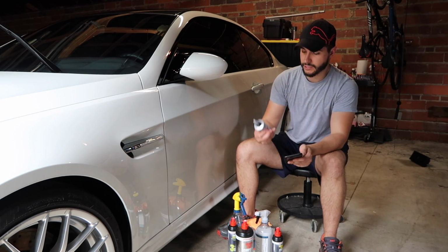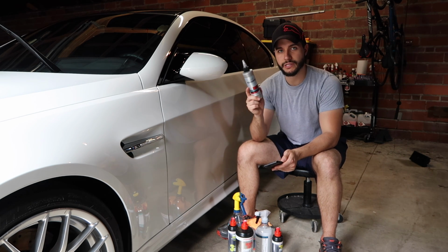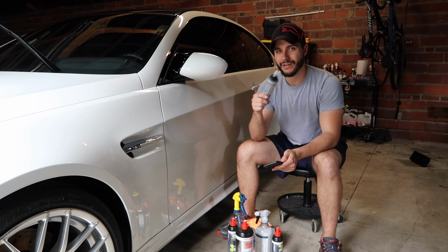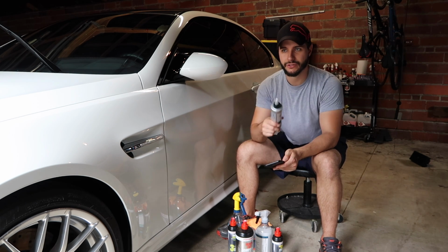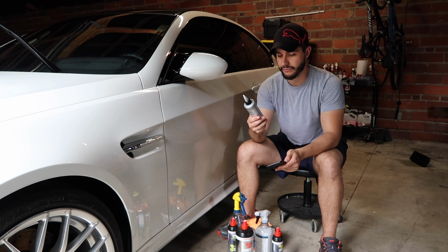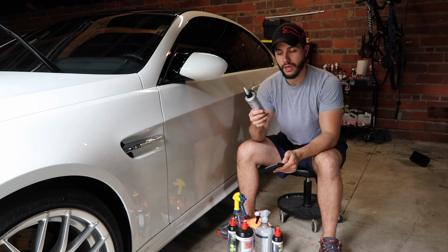And I used CarPro Essence. This was my second step for the paint. What's nice about this is it has protection in it, and it does have fillers in it. So if there were any areas, just a few, like around the trunk where people put stuff in, you have a grocery bag and it touches the bottom or whatever, this will fill that in if I wasn't able to correct the paint out. But this wasn't really necessary for the fillers.